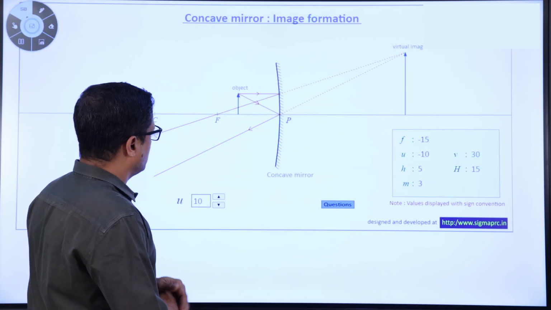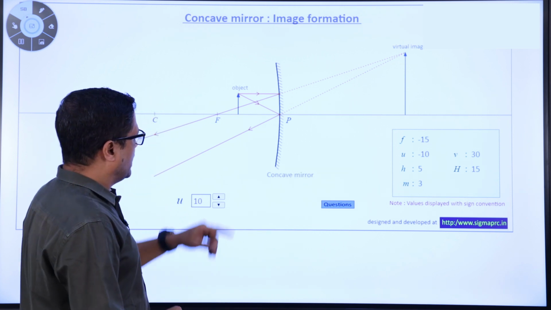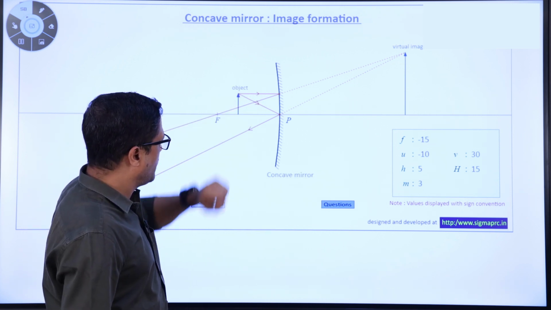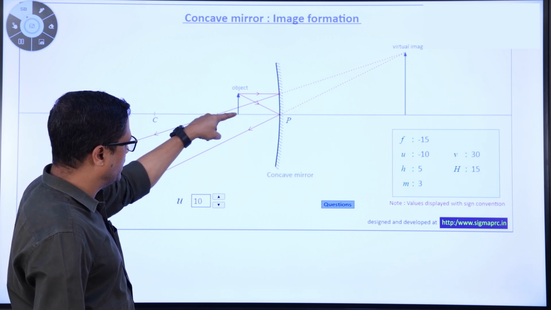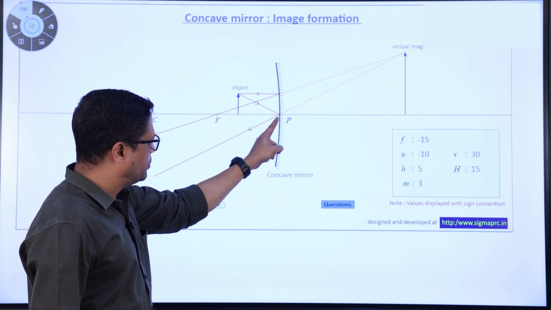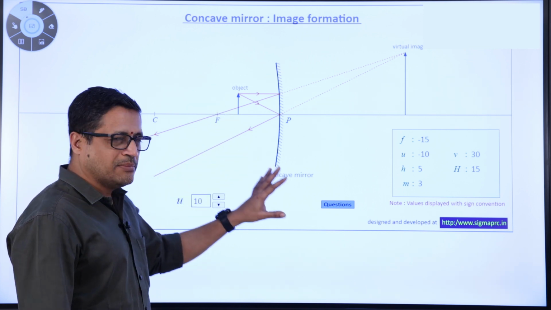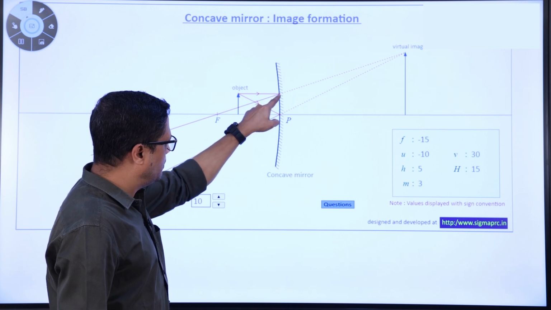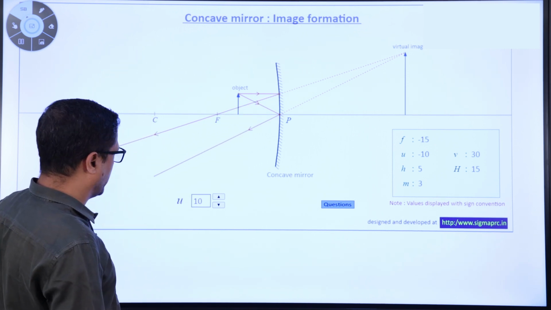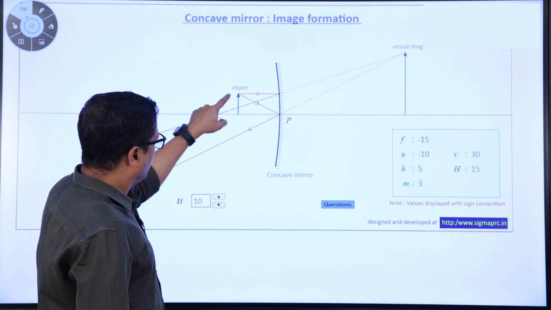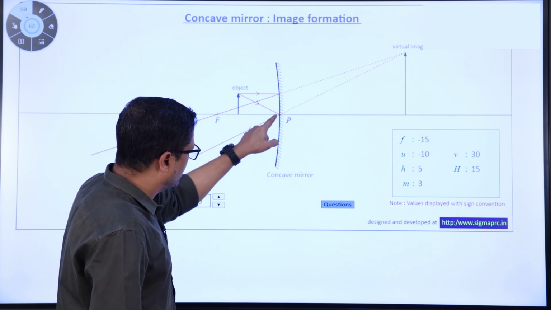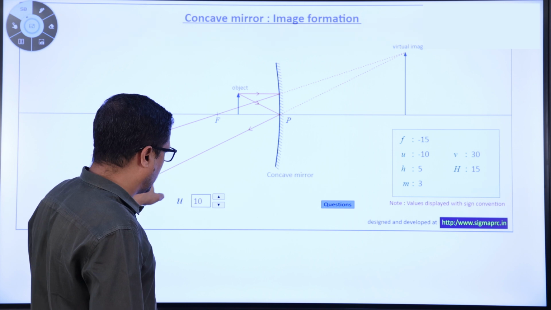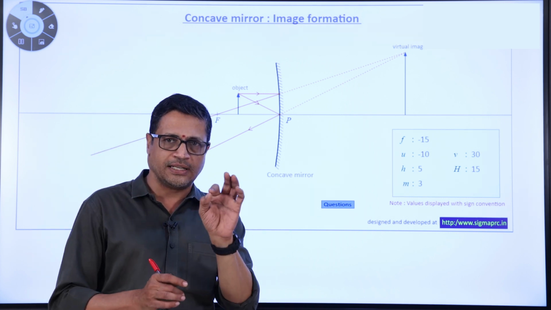First thing is looking at the ray diagram and a quick recall of how the images are formed. Here is a simple simulation for that. As you see, this is a concave mirror, and this is an object placed between the focal point and the pole of the mirror. And the ray diagram, I hope you are able to recall: a ray drawn parallel to the principal axis upon reflection passes through the focal point. A ray hitting the pole of the mirror is reflected back, making the same angle. These are the two reflected rays.